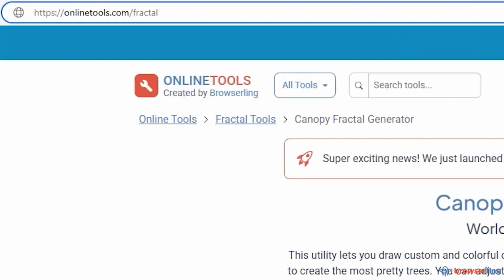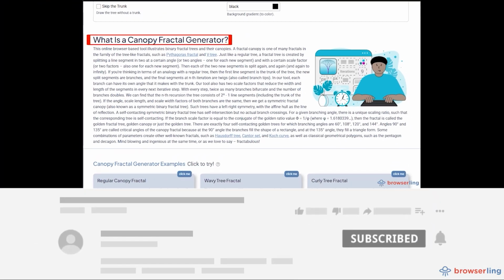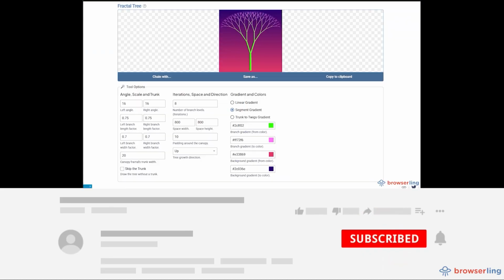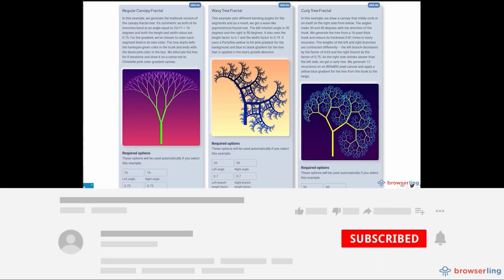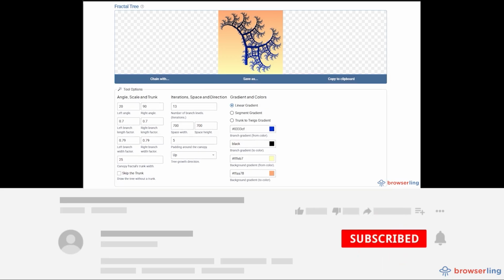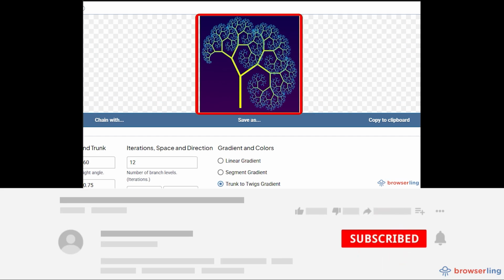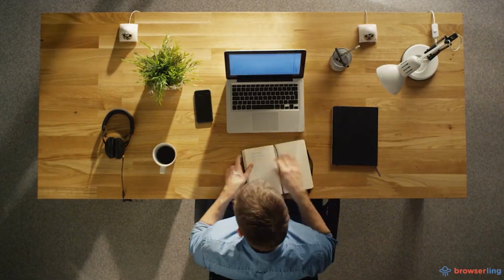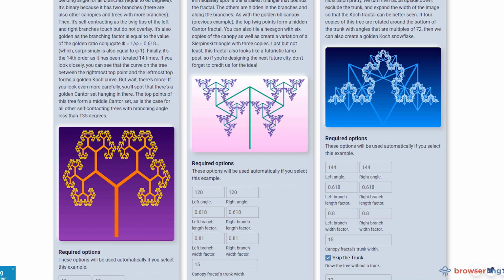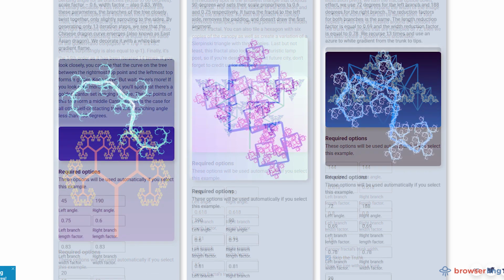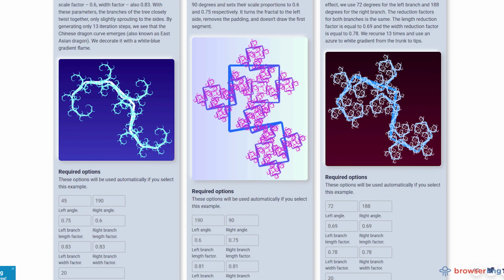In our previous video, we explored the first 6 fractal tree designs, from the Canopy Dragon Fractal to the stunning Square Dragon, each crafted with unique branch angles, scale factors, and colorful gradients. If you missed it, be sure to check out part 1 in the description below. But now it's time to continue. In part 2, we'll look at 6 more fractal tree examples, including spirals, loops, Cantor sets, and a foamy finale.